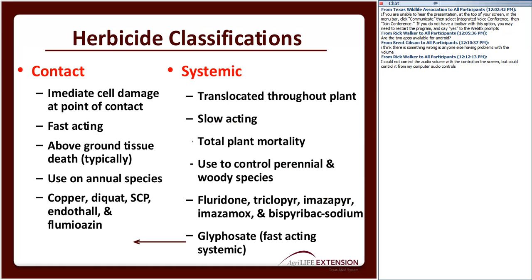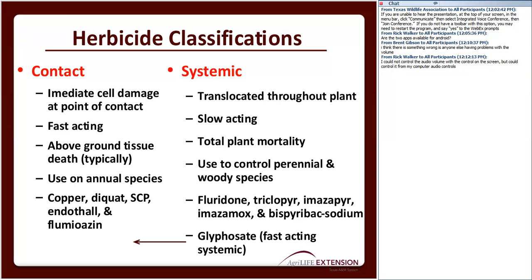Now, in terms of our systemic herbicides, these are herbicides that translocate throughout the plant. In other words, we typically have to bring these to a particular concentration throughout the entire water body, and the plants gradually take them up over time, and they're translocated around to the roots and any tubers and all the different parts of the plant so that you get a full and complete kill of the plant.